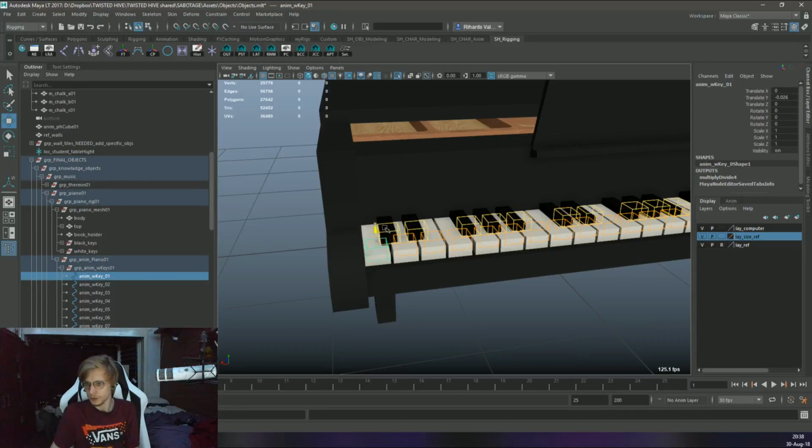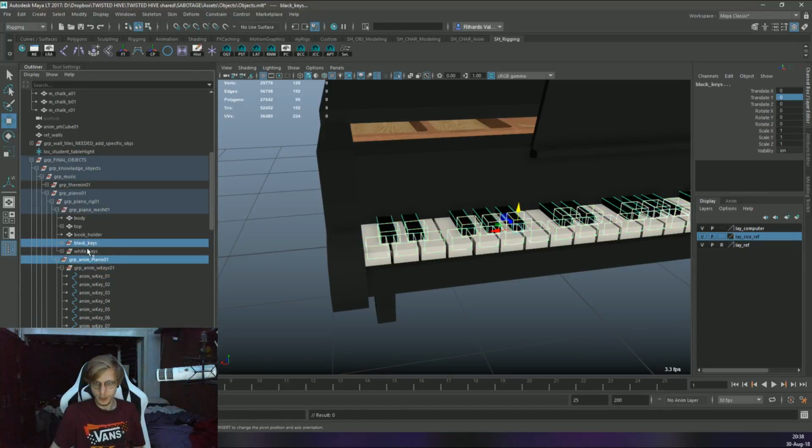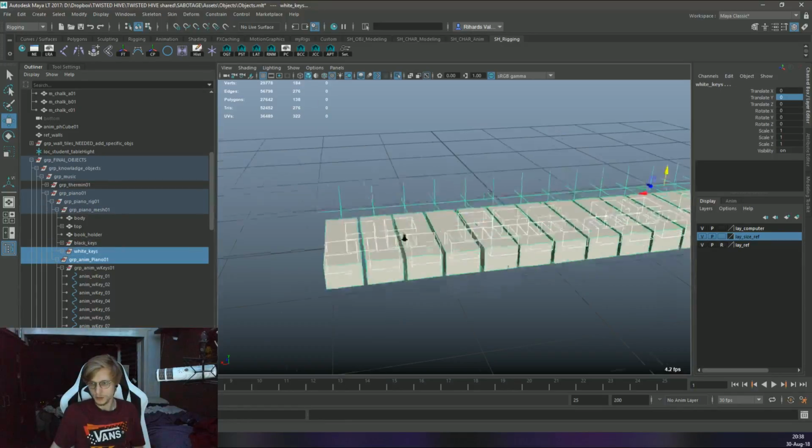So yeah, I think this would be nice, that you can tap them. All right, piano keys, black keys. I need just white keys.